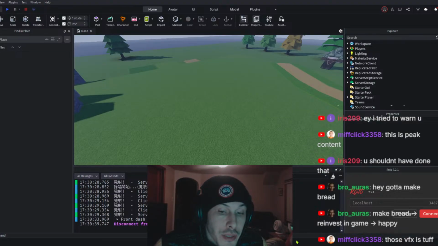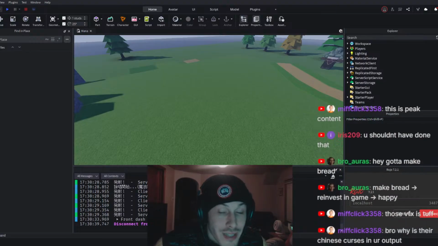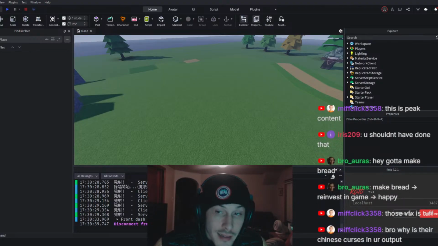The VFX is tough, yeah, but you don't even know, because the VFX artist dropped some more VFX that's like 10 times better. I'm not gonna lie, the game's looking really good.